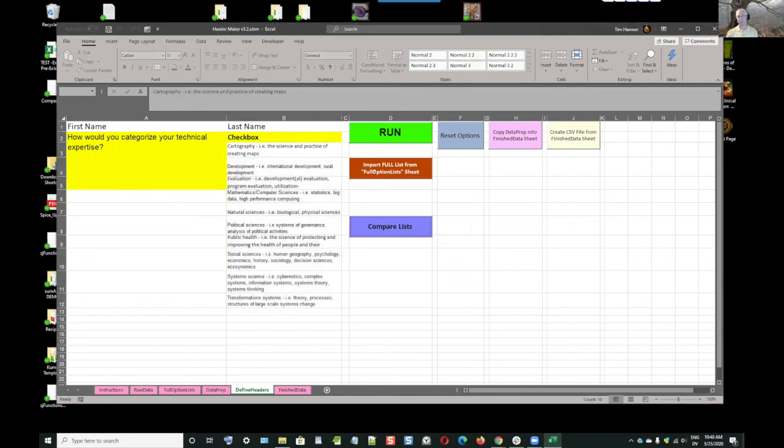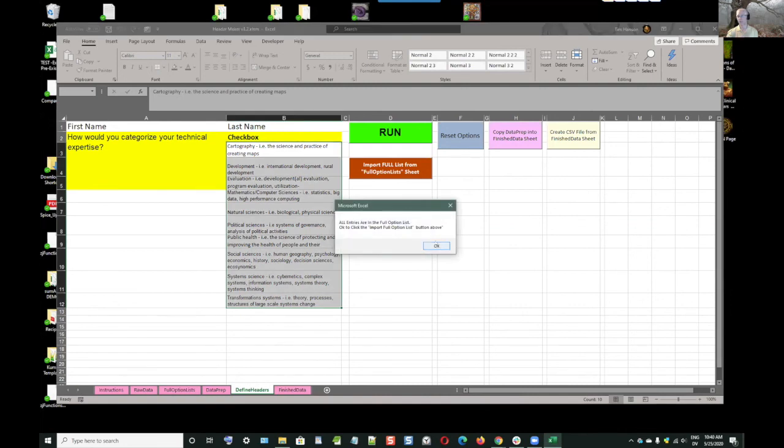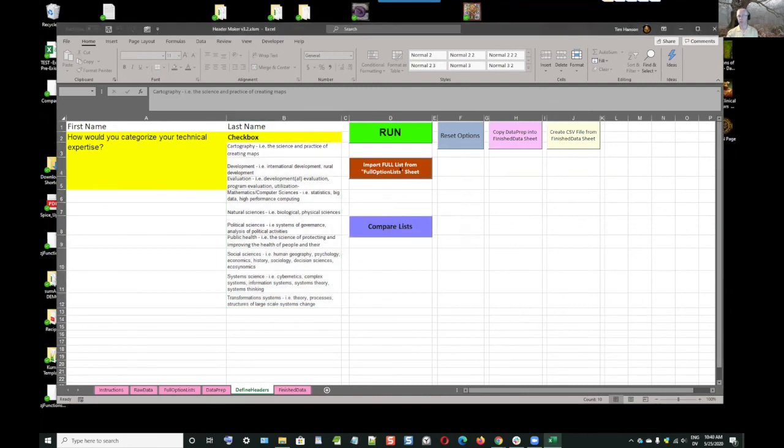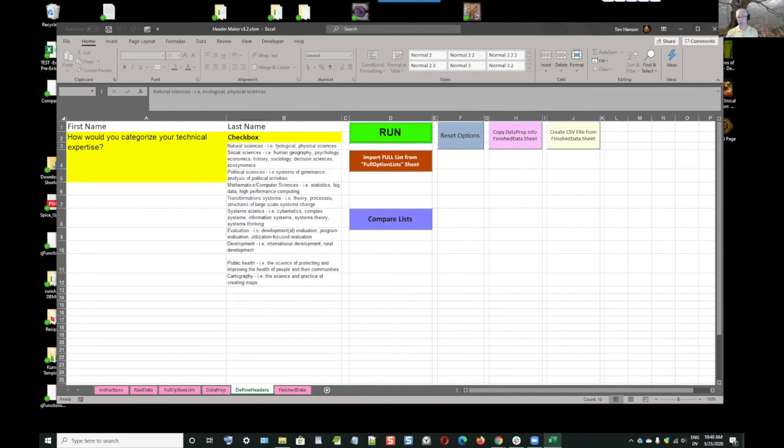Okay, so then we compare. It kind of moved down because this has been wrapped, so it pushed everything down. So we compare the list. Again, the lists are the same. So we go, okay. Then we would import the list if, again, we wanted these in a different order. And you can see that they became in a different order.